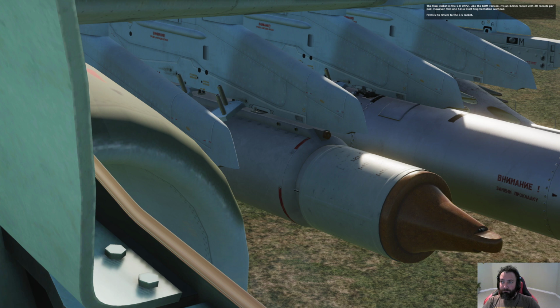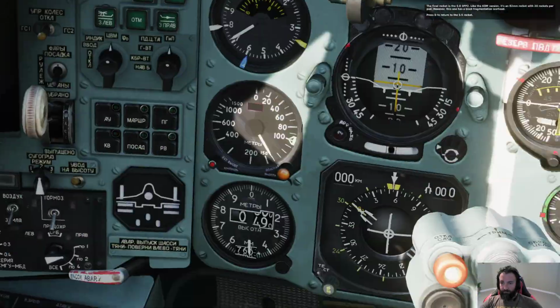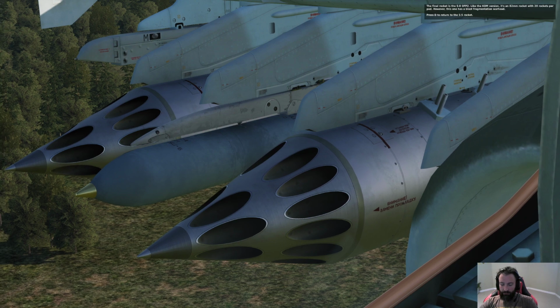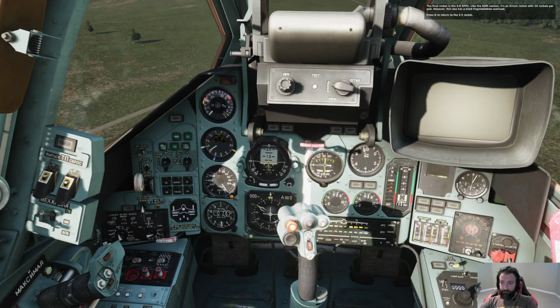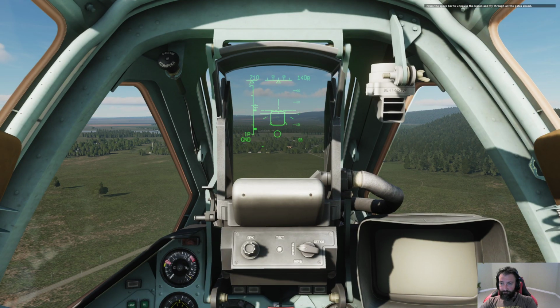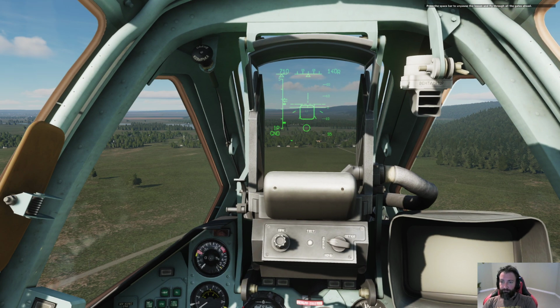The final rocket is the S8OFP2. Like the KOM version, it's an 82 millimeter rocket with 20 rockets per pod. However, this one has a blast fragmentation warhead. Press D to return to the S5 rocket. That's that one. Press the spacebar to unpause the lesson and fly through all the gates ahead.